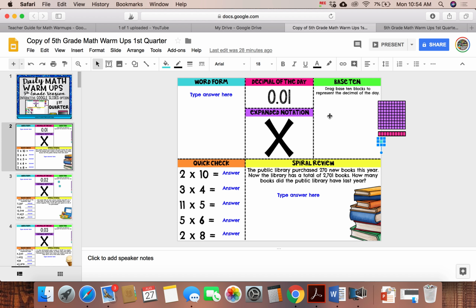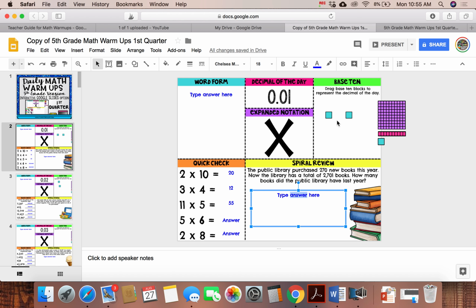So for this one, they're going to want to just drag over one of those blocks. Now, it is inevitable that the students will accidentally resize one of these blocks, and then they might freak out. But if you teach them right away how to use this undo button, it'll be super easy. They can put it back exactly like it was and try again. There's no way to lock the size of the graphics, or I would have, but the undo button is your best friend. And then they go through and answer the questions each day, and you can also project this if you have a projector and go over it, or however else you'd like to do it.